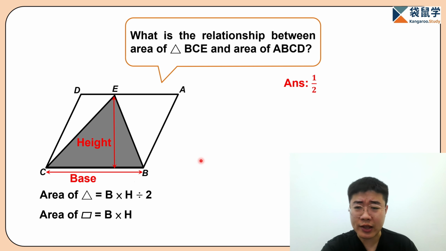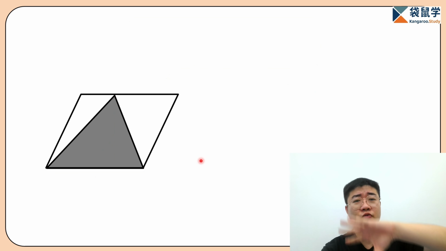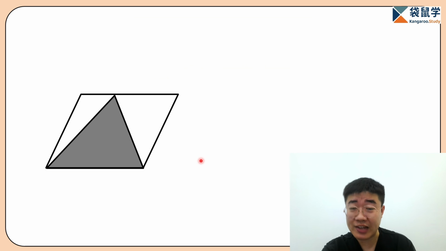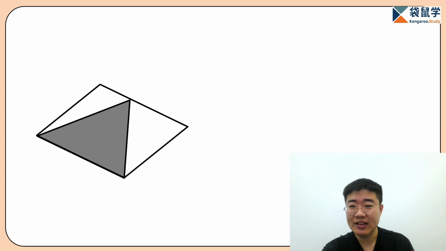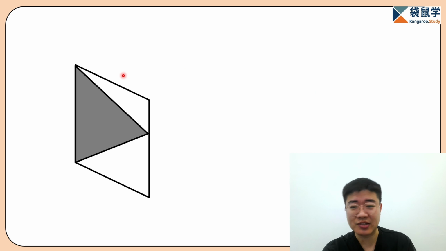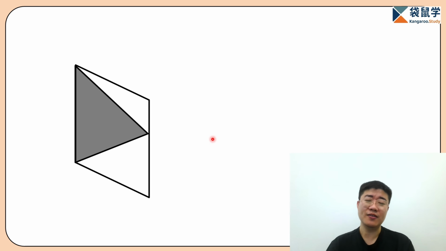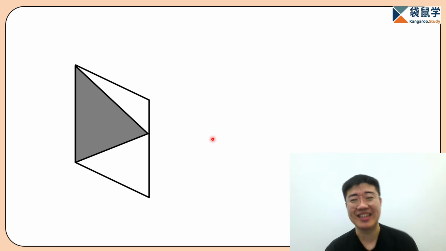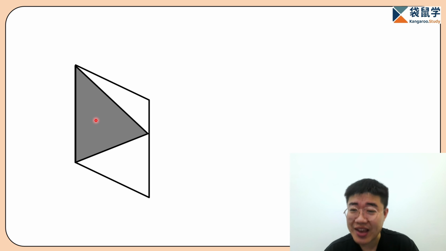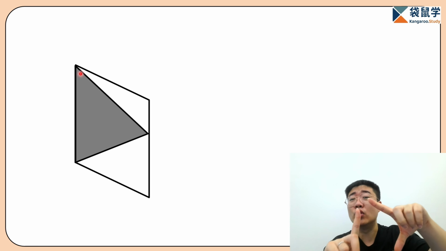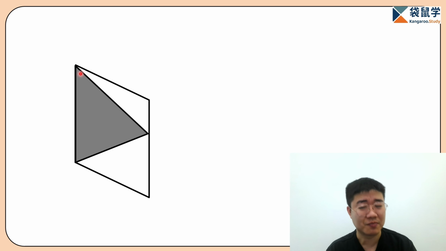Now, for the same figure, suppose we rotate the figure. Let's observe what's going to happen. Let's say we rotate it in this direction. Now I'm asking you, what about the shaded compared to the area of the whole figure? We can see that this is also half of the whole figure, because it's still the same triangle and the same parallelogram. It doesn't matter what orientation this parallelogram is in.